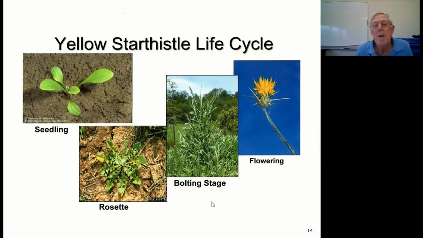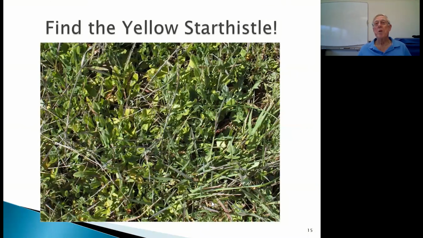So with that, then we put this slide up. We're having an in-person class, and I asked the folks to identify the star thistle plants in here. So have fun, see if you can find them. And I'll help you out just a little bit here. If you look in the top right, about a third of the way down, you see that kind of silver arrowy shaped leaves sticking up. That's star thistle. Come straight down from that and you'll see another silvery kind of greeny silver leaf, arrow shaped. That is a star thistle in there too.